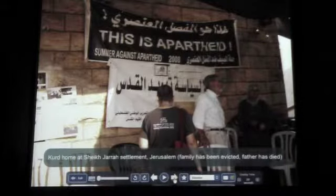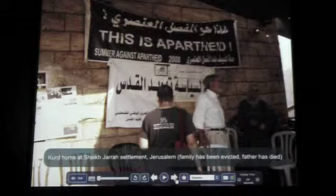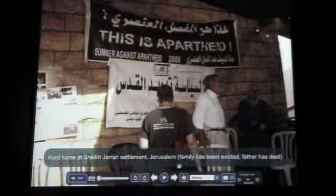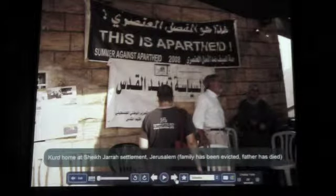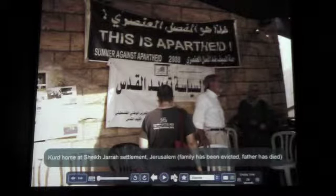Right after we left, the family was evicted after more than 20 years of legal battle about their right to their home, which included a full-time 24/7 presence on their porch by representatives of the International Solidarity Movement who simply were there for the purpose of being witness to what happened, because the family knew that if they ever left their house, all of them, with no witnesses, that someone would come in and plant property there and then accuse them of theft and then have them evicted. But they were evicted anyway. And the father then promptly had a heart attack and died.